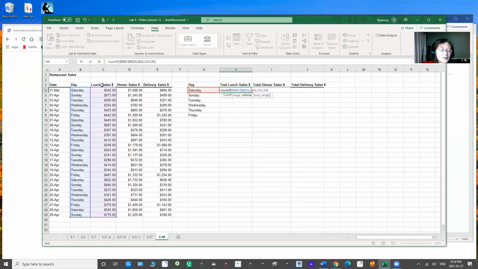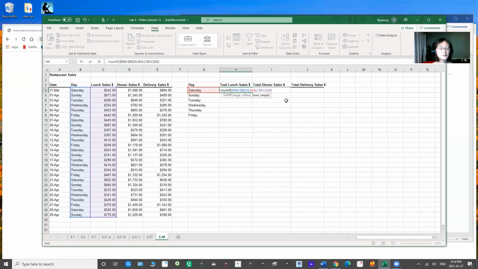How do you change from the lunch column to the dinner column? See, the row number is not changed. What changed is from column C to column D. So I'm going to fix the row number. So C dollar, and then dollar 4. Let me see.